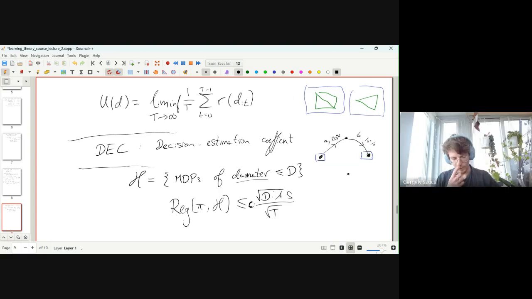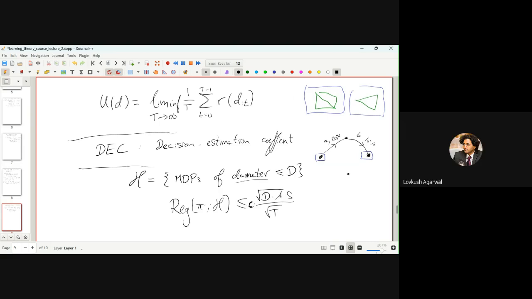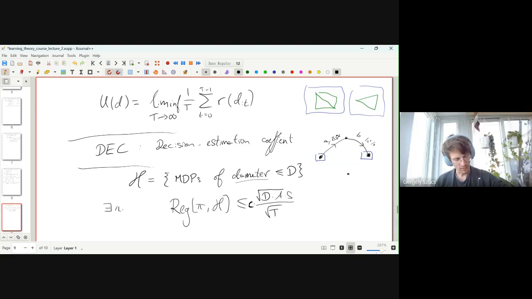And this is for any policy whatsoever? No, sorry, this is saying that there exists a policy for which the regret is bounded. As I talked about earlier, the upper bounds for regret are existence results. You can also prove a lower bound saying that for all policies, the regret is bigger or equal to some other thing. These change over time; people still improve these bounds to this day. In week 4, we'll come back and talk about some actual bounds.